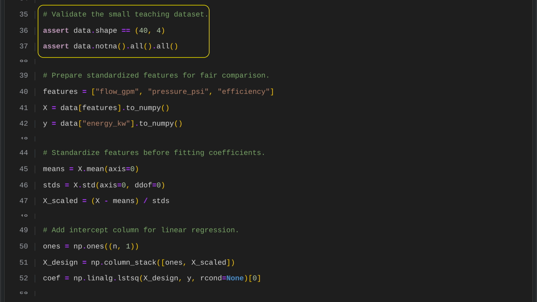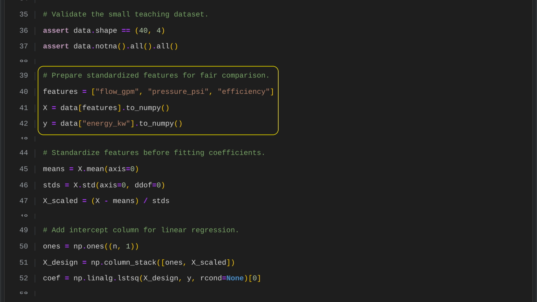The code first confirms that the dataset has 40 rows and 4 columns, matching the expected structure. It then checks for missing values to ensure the data is complete and reliable for later analysis or model training.